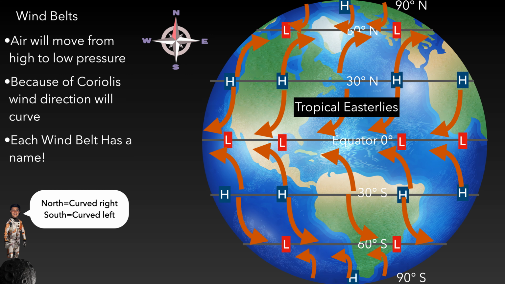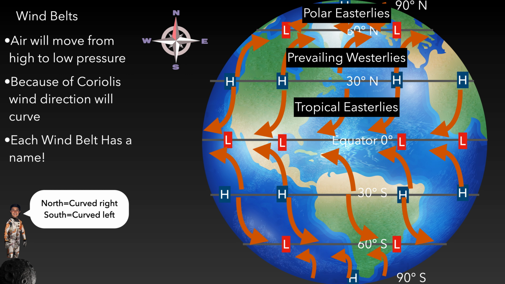Now remember, we describe winds from the direction they are coming from, and these winds are coming from the east, so that is why they are called easterlies. They're called tropical because they're near the equator. Above that would be the prevailing westerlies. From 30 degrees north to 60 degrees north, the wind generally blows from west to east, which makes it a westerly direction. Now, this may not be hard to picture for students because if you look at most of our storm systems that you see on the radar, they are actually coming from the west because St. Cloud is in the prevailing westerlies.